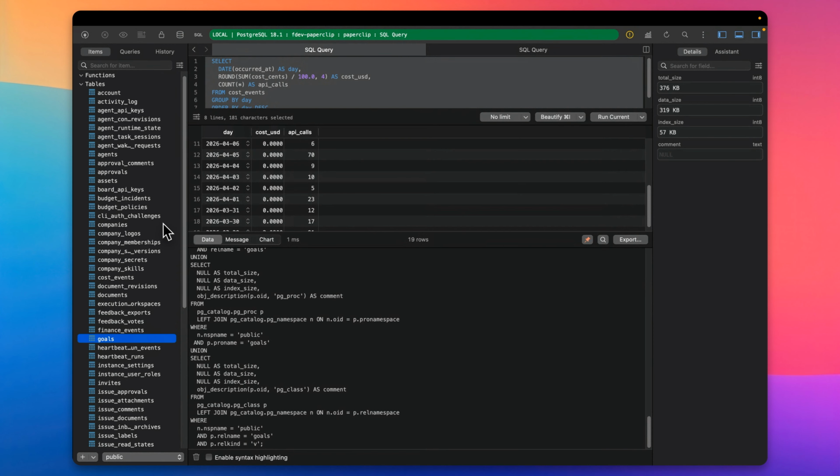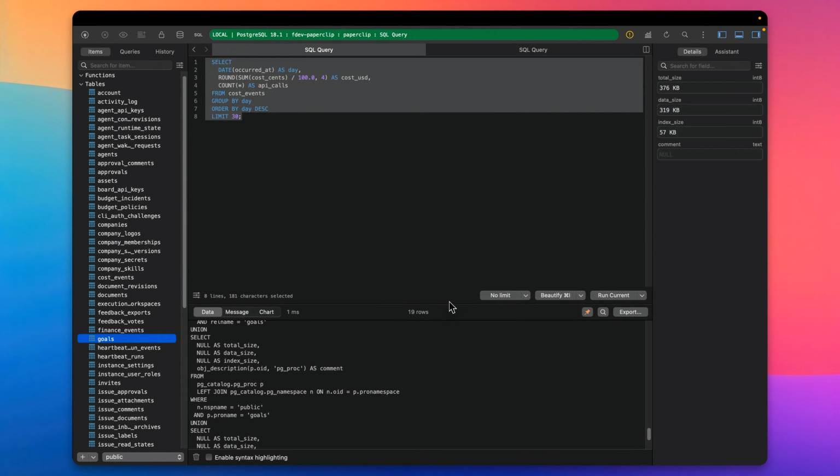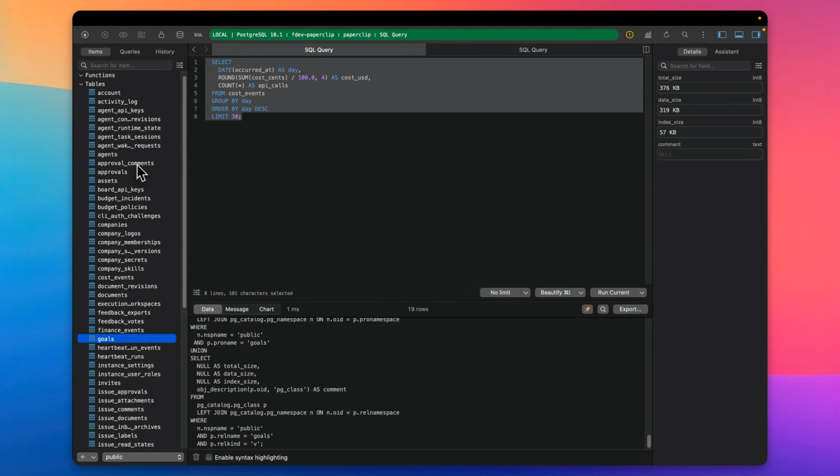And I know folks might not be SQL inclined. Some of my users are non-technical. Actually, quite a few of my users or viewers are non-technical. Don't be worried about this. For those that have a little bit of a technical inclination, it's good to see this database here.